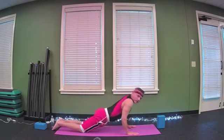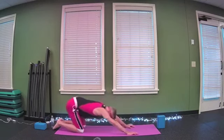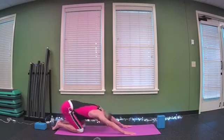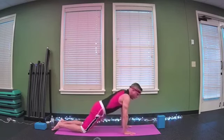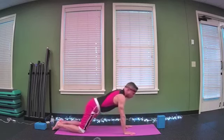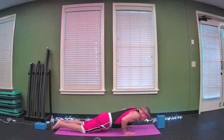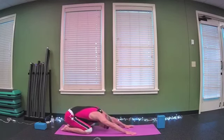Inhale, exhale, bending the elbows. Inhale, back up. Exhale, back to child's. Inhale, exhale, inhale, exhale, inhale, exhale, inhale, and exhale. Take a breath.